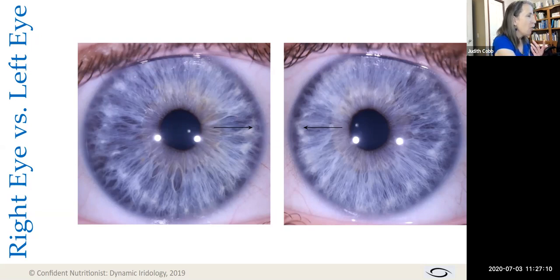Why do you need to know that? You might be working from iris photos where enough of the face has been cut off that you can't see the inner or outer canthus, the nose, or anything like that. If you know the pupil is off-center and the part of the iris closest to the nose is always the narrower side, you will always know whether you're looking at a right eye or a left eye.